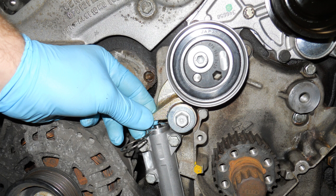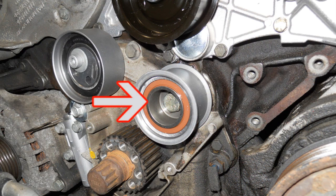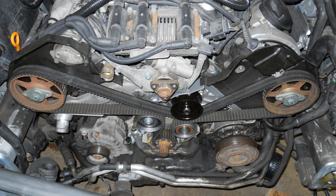By hand, rotate and test to make sure the tensioner lever and tensioner move freely. Any binding is caused by incorrect installation of the tensioner liner or lever. If needed, go back a few steps and double check your work. Install the timing belt idler and torque the 17mm bolt to 33 foot-pounds.